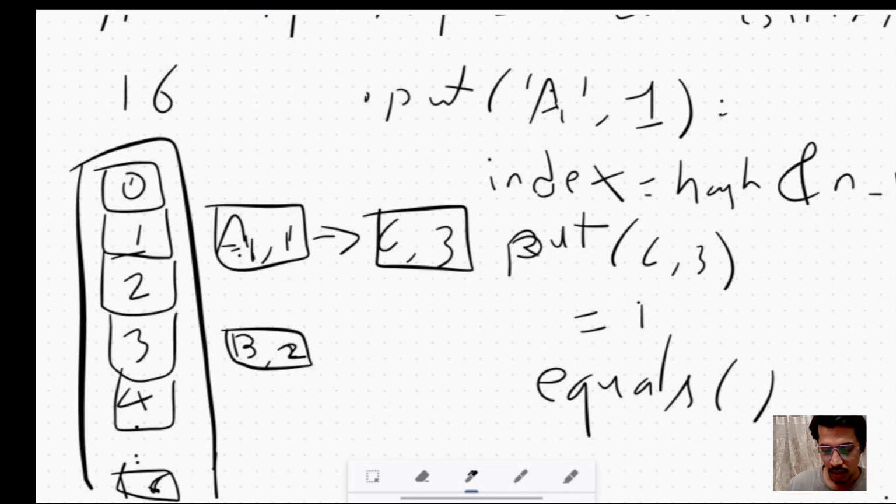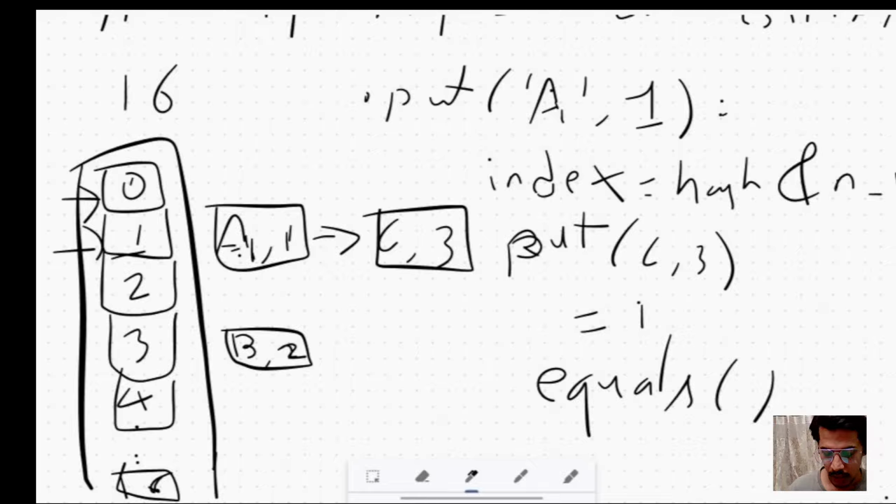So this is why a linked list is present in each bucket. All of these are buckets, and in each bucket there is a node of key value pair, and that is a linked list.